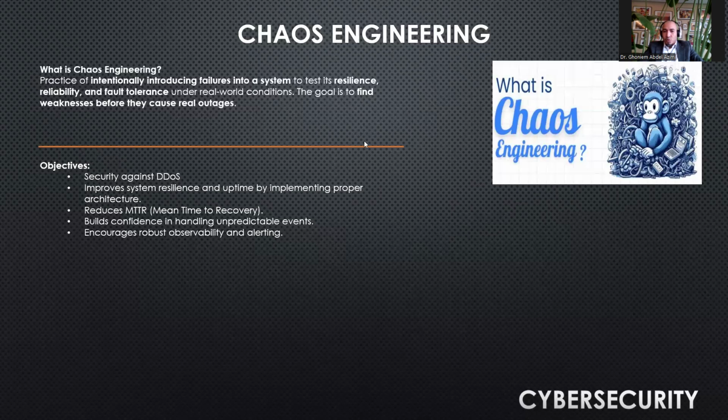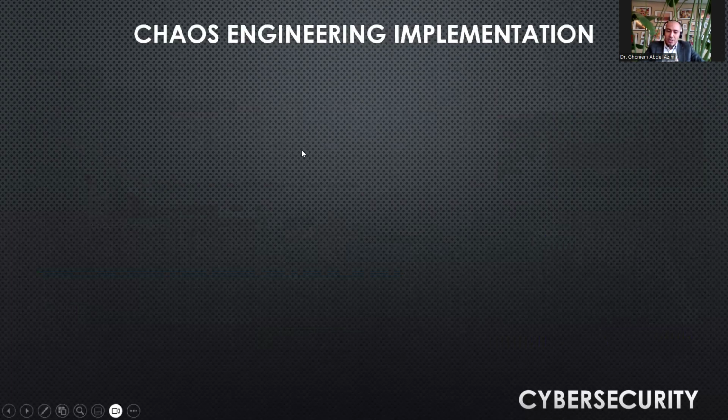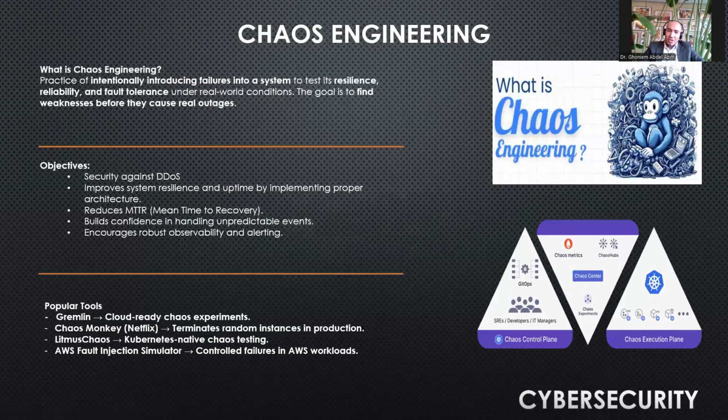So moving forward, what are the key tools that are used for chaos engineering? I will tackle only the commonly used and well-known tools. There is Gremlin, and it's a very simplified one. There is Chaos Monkey, and this is used and capitalized on by Netflix. There is Litmus Chaos, and this is Kubernetes based, and you can apply it on Red Hat OpenShift.